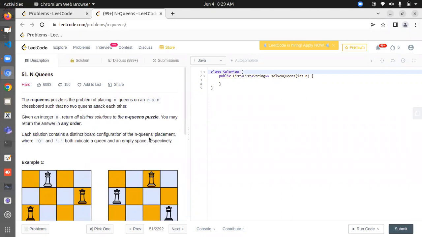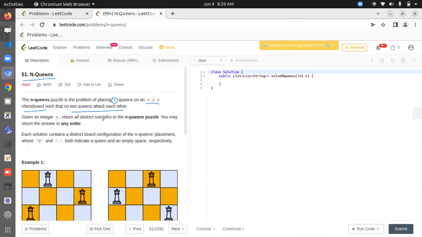So let us see today's problem. Today the problem is the N-Queens problem. It is a kind of standard problem. Given an N-Queens puzzle, which we need to solve. The problem is that given an n cross n chessboard, we need to place n queens in that n cross n chessboard such that no queens attack each other. So let us understand a little bit about the chessboard and how the queen attacks in that chessboard.